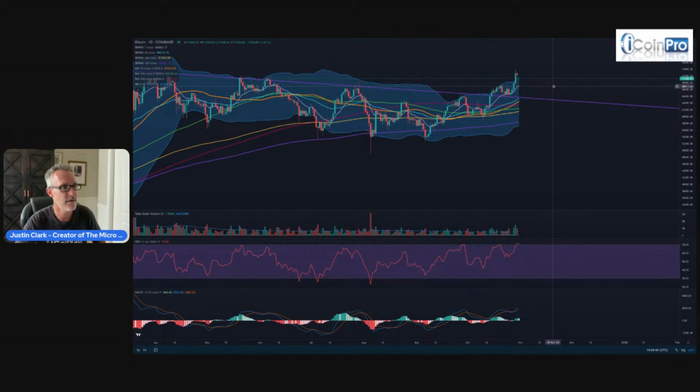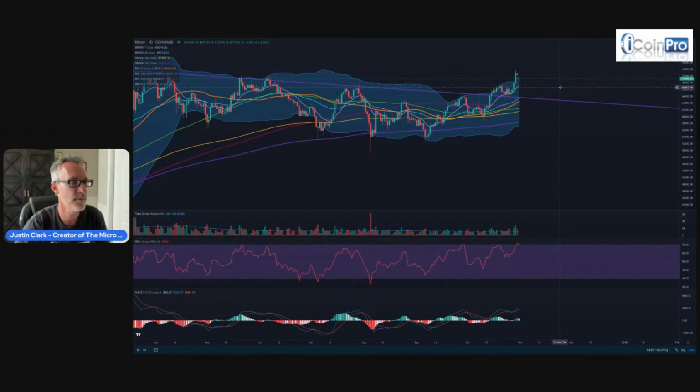We got to just keep a pretty close eye on 68, 69K, probably, maybe 70. 70 is a psychological level. But if we lose that, it'd be pretty easy to pull back to 68, 69K and test that out. All right. And on the upside, 74K, we need to overcome that and start trading above that to get people excited that we could be moving into a new higher trading range. So that's where we are.